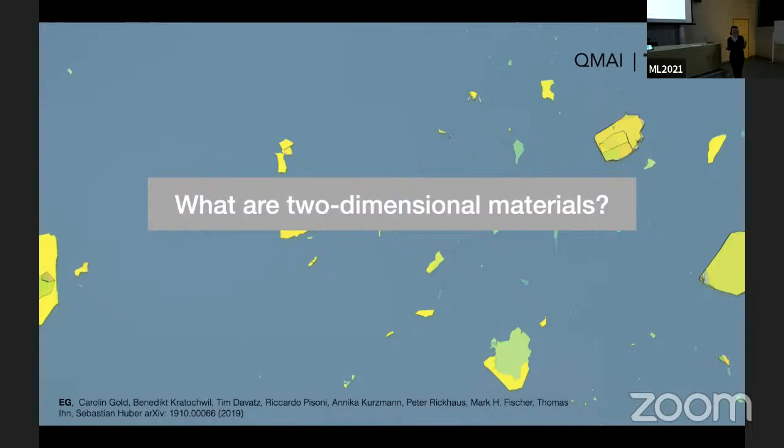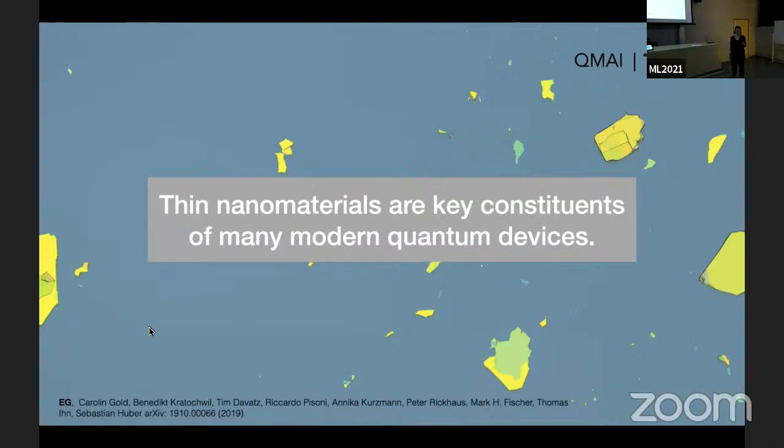I want to talk about something much easier, and that's related to creating these devices from these materials. As I was just saying, you have these materials that are key constituents of the devices. So you want to find the correct pieces of the materials. They call them flakes. Those are the colorful pieces you see in the background. Here I have the picture of hexagonal boron nitride.